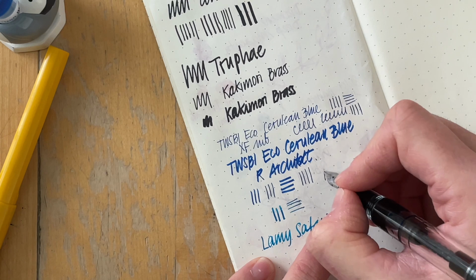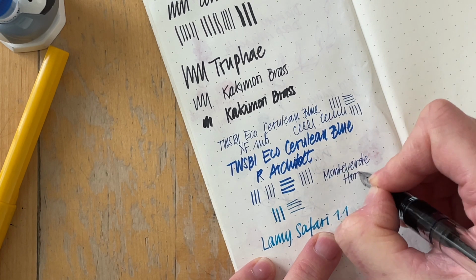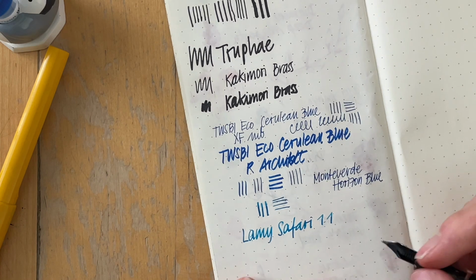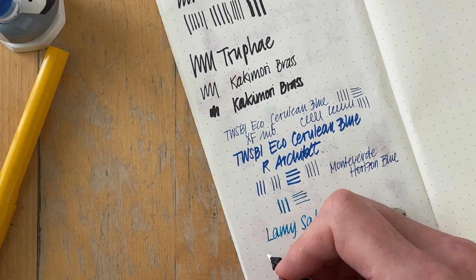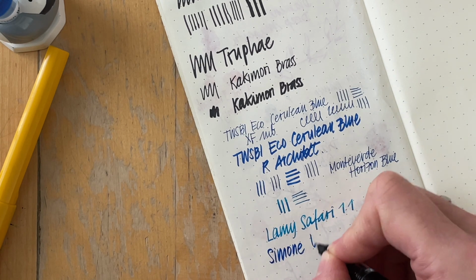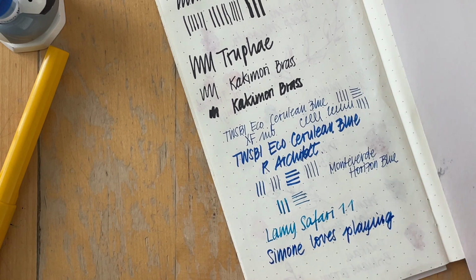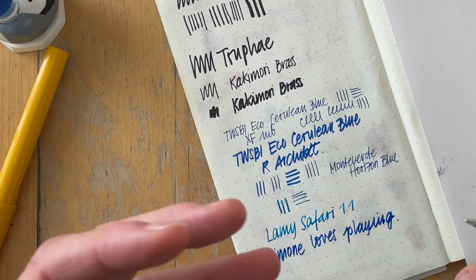And the ink is Monteverde Horizon Blue. I'm enjoying it. So what would you use this nib for? I don't know. Just for fun, maybe? That's basically why I got this nib. Simone loves playing. I just want to experiment, explore the upgrade for this.